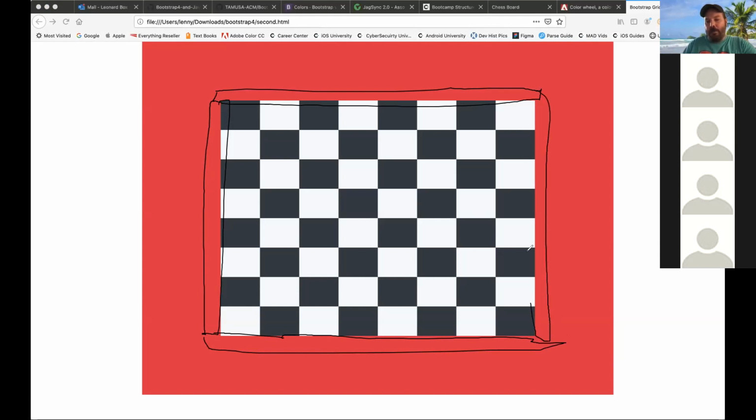But this is a general idea of how the whole grid system works. It gives you a good idea of how you can manipulate it and stuff like that.